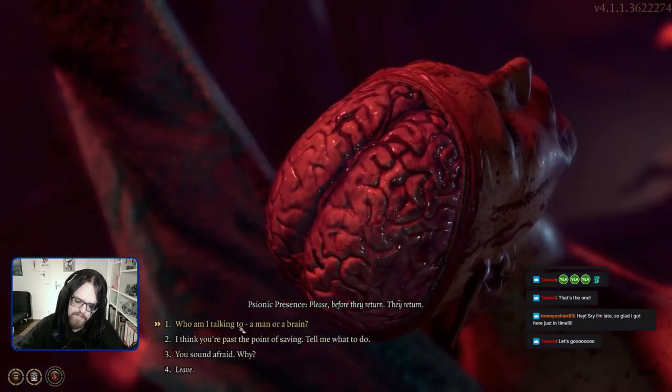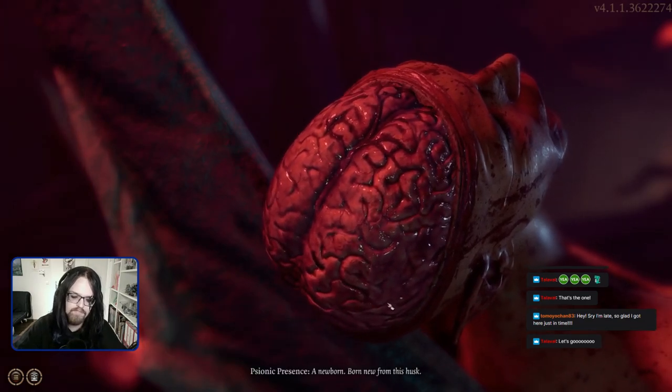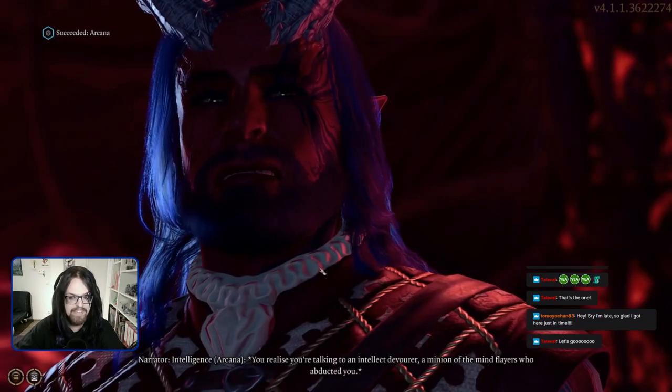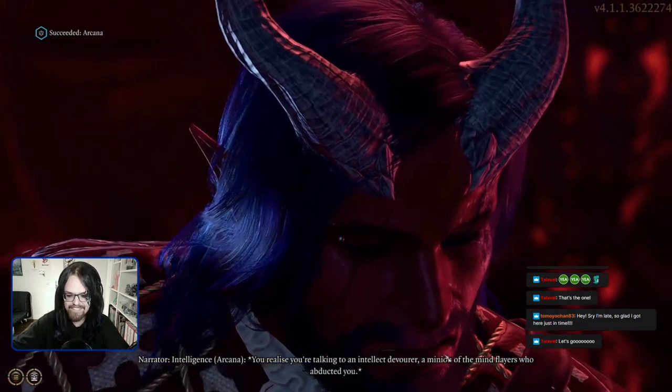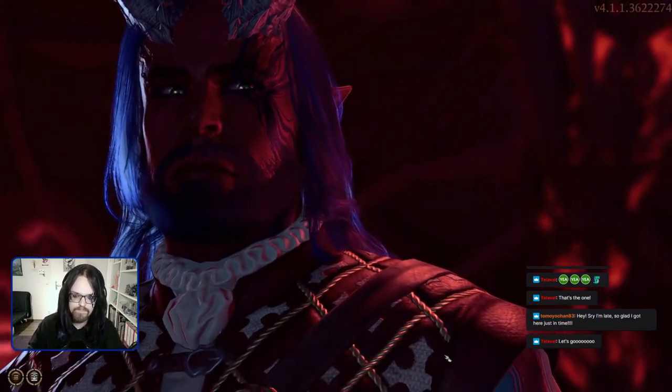Wait. Who am I talking to? A man or brain? A newborn. Born new from this husk. We're talking to a brain. You're talking to an intellect devourer. A minion of the mind flayers who abducted you. Ugh.